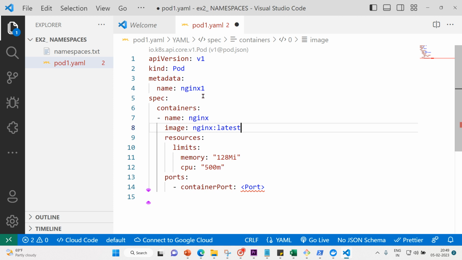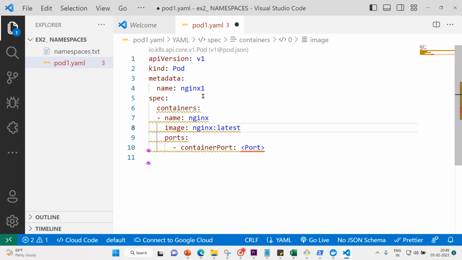Yes. And ports, resources, let me remove this, it's not required at this moment. So ports. Container port I'm gonna take as 80. Okay, name is wrong because it's nginx1 that we have attached here.